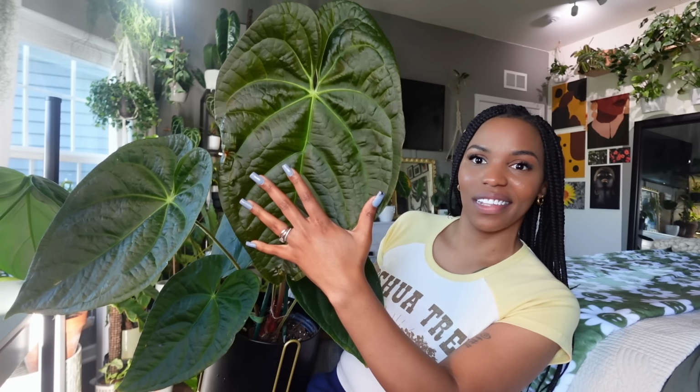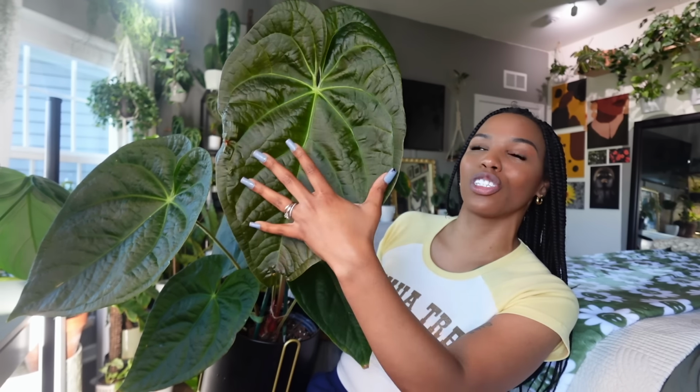So this leaf is giant. It was so incredible for it to start off so tiny, and it just kept growing and growing, and it's finally almost done hardening off. I can still see some red a little bit in the back of the leaf, but what on earth. This is a hybrid. This is the Mag Lux hybrid, and yeah, I am for sure on the hybrid train at this point.